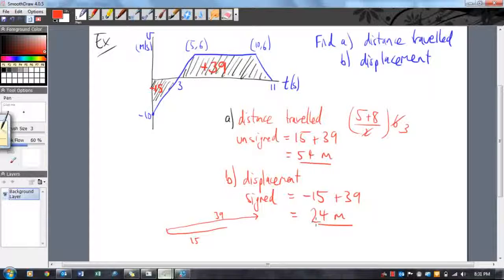I think I might just leave it at that. It doesn't get much harder than that. Well, it does, but you just need to figure out curves and that sort of thing. So just remember that the area under the curve tells you its displacement. If you're trying to find distance, don't worry about whether it's positive or negative, just add up all the areas. If you're trying to find displacement, worry about the positives and the negatives and see what happens with those. That's basically all there is to velocity time graphs. You get more difficult questions, but I'll leave those to class to explain.